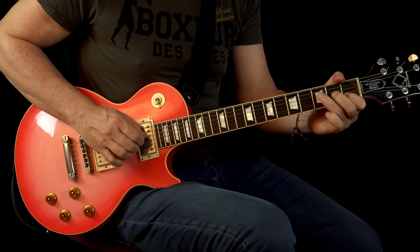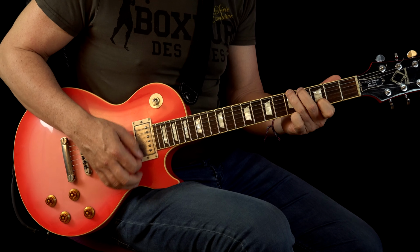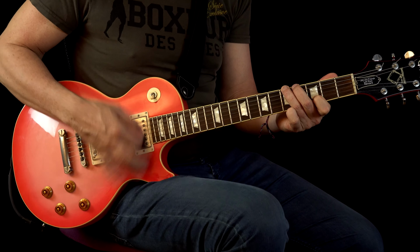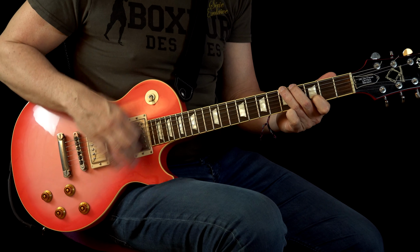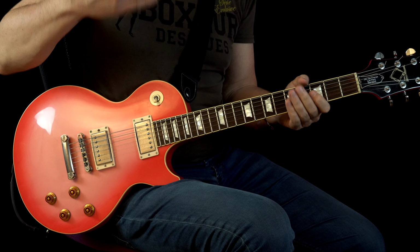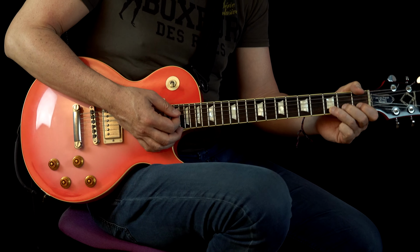So 1, 2, 3, 4, 1. And then it's finished. So one again. 1. You can also do anything here. And then you just hit the 1. So 1, 2, 3, 4, 1. And then comes the run. Hit the 1 with the chord and then jump down to the run. That's the main thing to do.